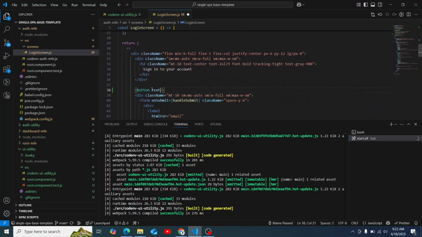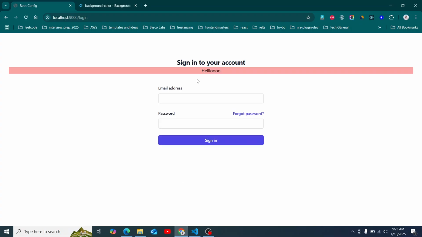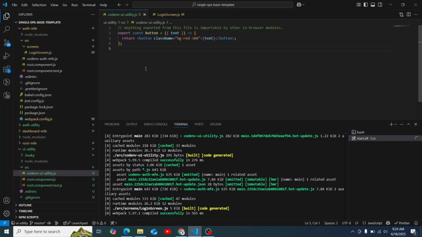I am going to add the test since I am going to pass a prop to my parent component, and this will also be hello. Here it is. And hope you got the concept behind this util micro frontend type.